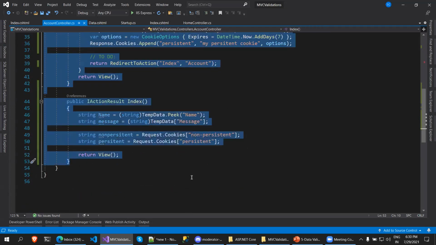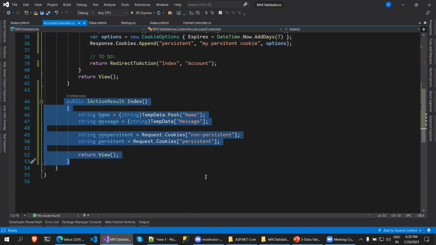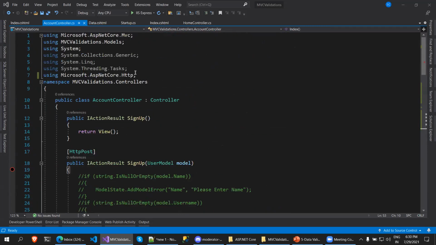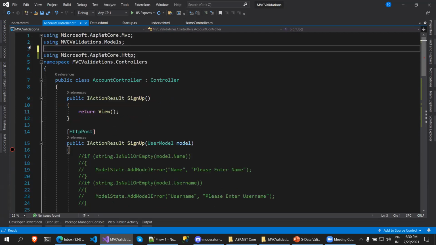This is my sign up, this is my index. And make sure at the top level you added the namespace as well. That's it. After completing, do let me know.